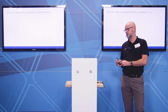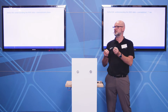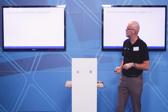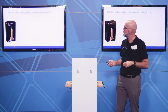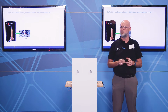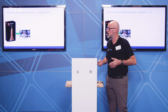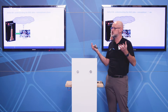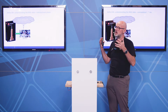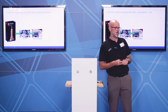Another, fourth deficit of the current KNX is that during the conceptual phase of a building, you have to rely too much on the competences of the involved parties. I will demonstrate that if you want to make your building, of course not with Lego, but a real building, then the first involved party is an architect, right? The architect typically says, I'm designing a building. I can't be bothered with the technical details. So the inside of a building is not really my concern. I rely for that on a chap called a building designer.